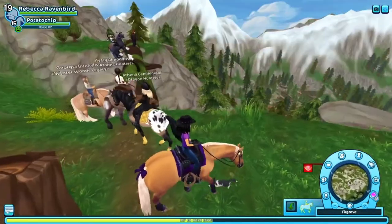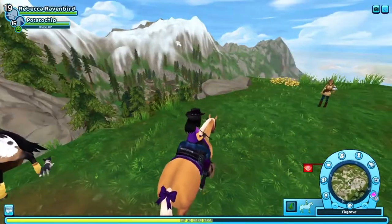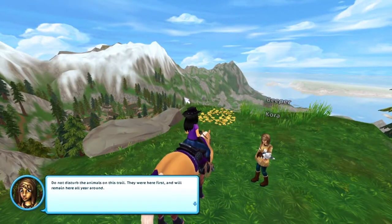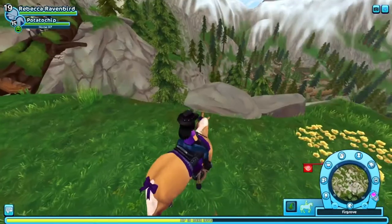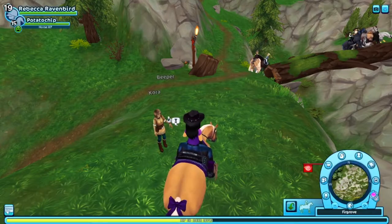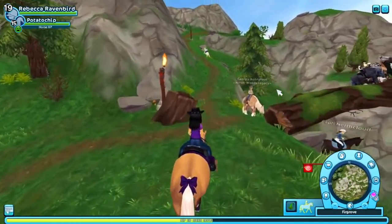I remember this part of the quest from last time — we had to help someone get across this bridge because she was afraid of heights or falling. Let's see, there's a person over here: Cora and Beeper. They say: 'Do not disturb the animals on this trail. They were here first and will remain here all year round.' That's really good advice. And Cora says: 'I went to the forest specifically to not talk to people. While this trail is going on, it's impossible to properly commune with nature.' Nature is really cool — it can be really healing and therapeutic for some people.